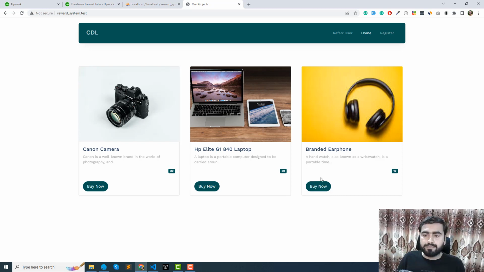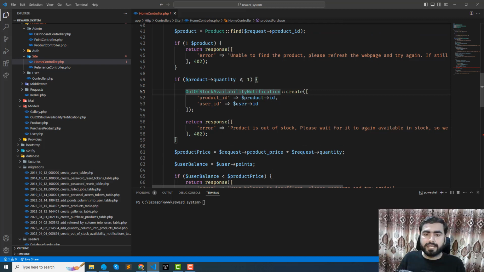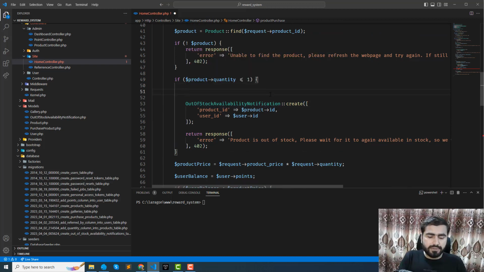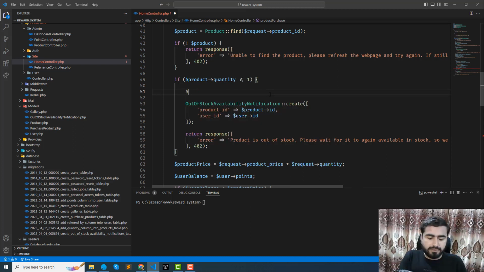And here we can do one more thing. For example, if this user wants to purchase this product again, and it isn't available, we can restrict this, since this one is already added here. So for this we need to check the out of stock product.